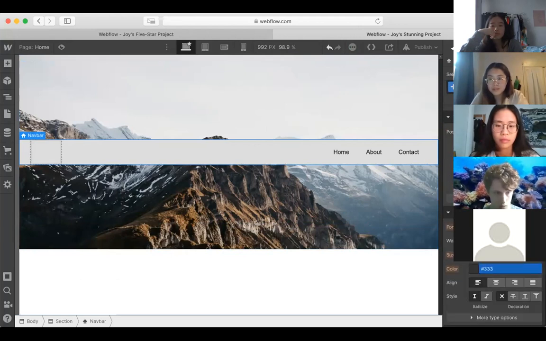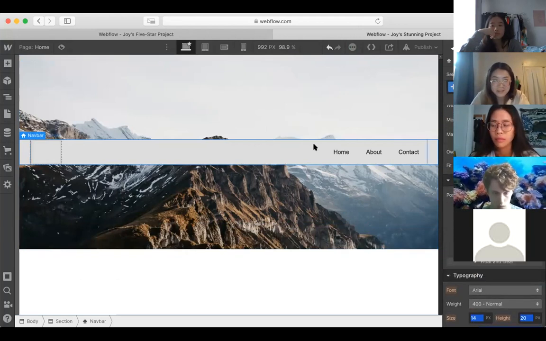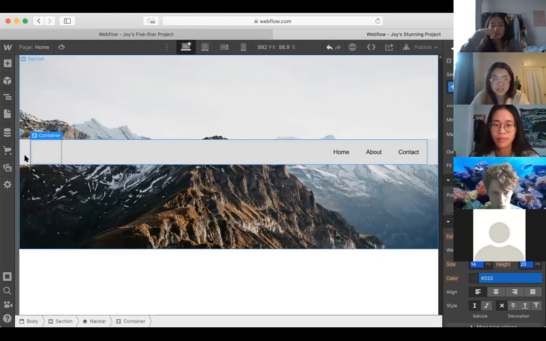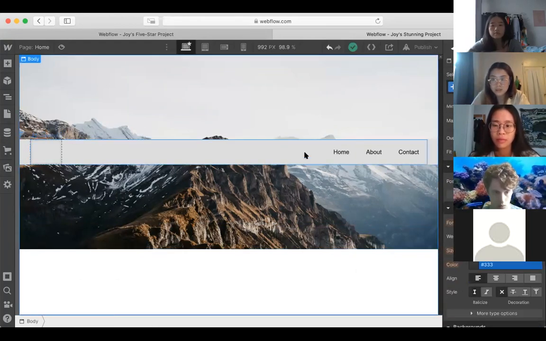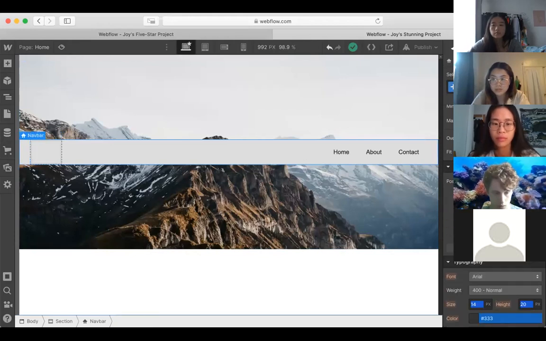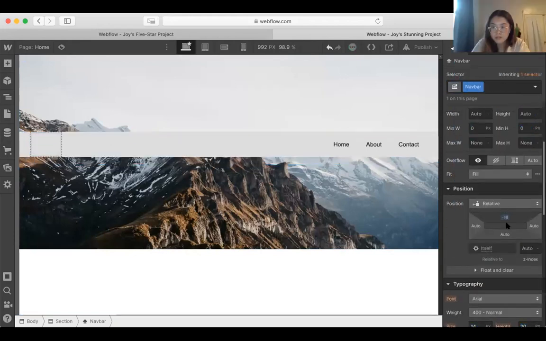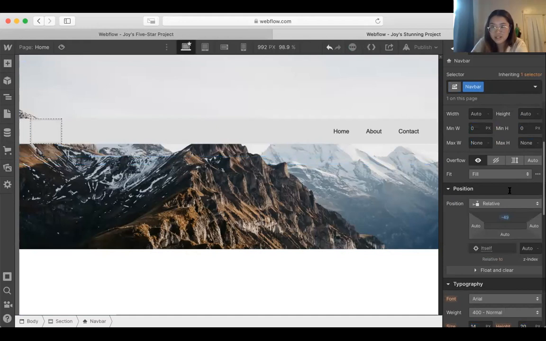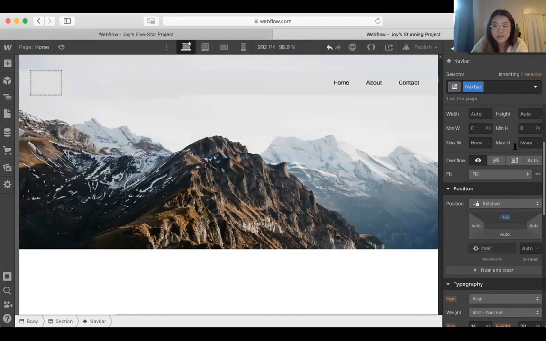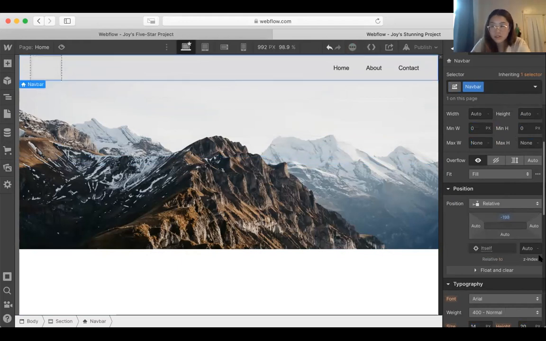Clearly we don't want it to be here, right? So you're just gonna click the nav bar, and once again, we're gonna change the position of it. Then you're gonna drag the edit padding top again, or on the position, you're gonna drag it all the way up until it hits the top of the page. So like right about there.